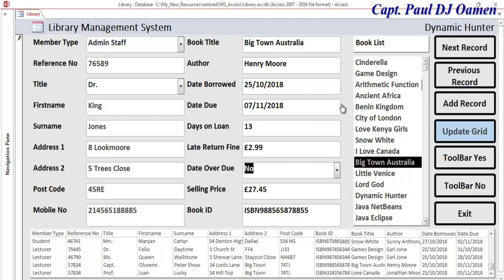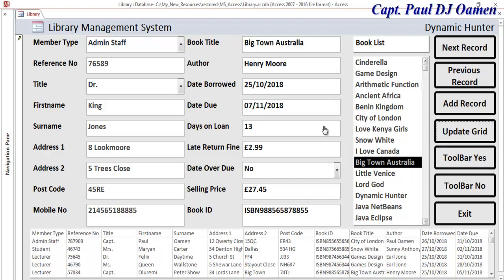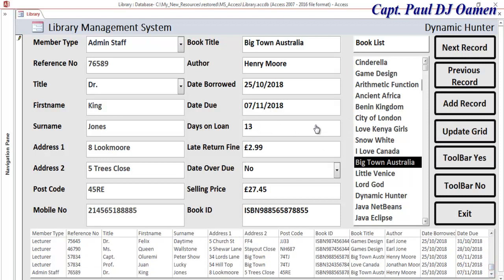And there, so all you just need to do is to add his details onto the grid there. That is it right there. I think it's right below. Let me show it to you guys. Yeah, that's the details of King Jones. Okay, so what I'm going to do now is to take you guys straight into the Microsoft Access development environment, and we'll put one of these together. So let's do that now, guys.